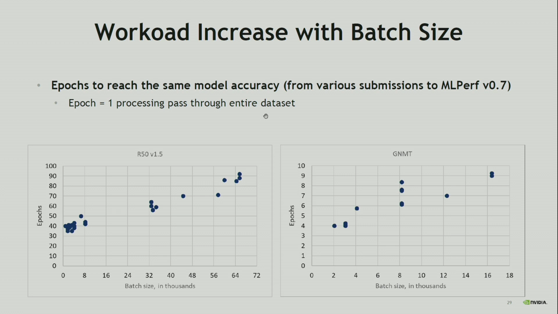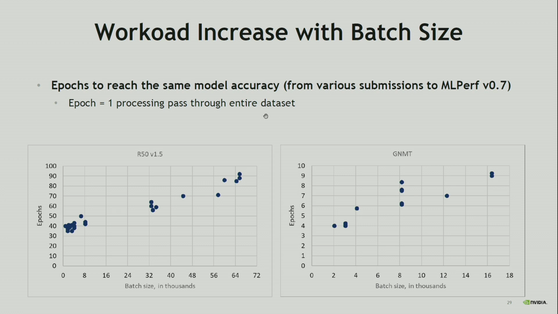So we'll see that for the smaller mini batch sizes, the various submissions cluster at fewer epochs. For ResNet 50, if your batch size is somewhere between 2,000 and 8,000 images per mini batch, we need 40 to 50 epochs to reach target accuracy. If we go to the other extreme, where we are using batch sizes of 64,000 images or greater, we take more than twice the epochs to achieve the same accuracy, so around 90 epochs. So by going to larger batch sizes, we can still successfully train the network, but we just have to do more work to get there.